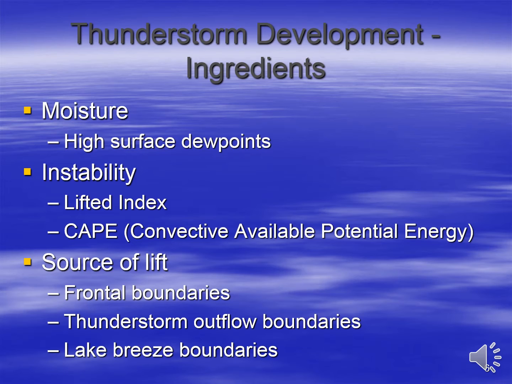As the air rises, the moisture within the air cools, condensing into cloud droplets. Continued upward motion leads to additional cooling and condensation until rain droplets develop in the top of the cloud. Meteorologists often look at the lifted index to assess instability — negative values indicate an unstable atmosphere. CAPE, which stands for convective available potential energy, is another parameter used to assess instability; the higher the CAPE values, the more unstable the environment.